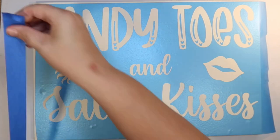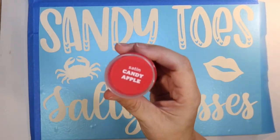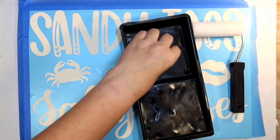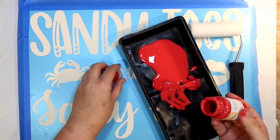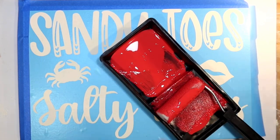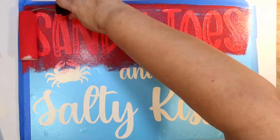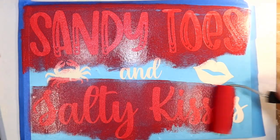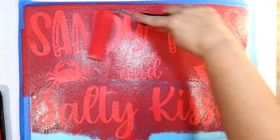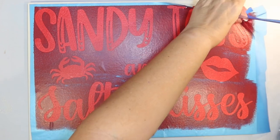So just making sure that that is good and smoothed down. I'm not going to coat it with Mod Podge or anything like that because I don't really care if there's a little bit of bleeding because it's going to be rustic, coastal. And I am using just some red acrylic paint. I think this is called Candy Apple Red. Just something that I picked up at Target. Just something bright and red, and I'm using another one of those rollers from the Dollar Tree. And all I'm going to do is go over the whole thing with one coat of that red because I want to make sure that I don't really have any bleeding or anything like that. And I kind of want the white to show through, that way I'll have to distress it even less. So just making sure I got everything covered with that first coat. And then I'm going to dry this, and it is time to take off our stencil.